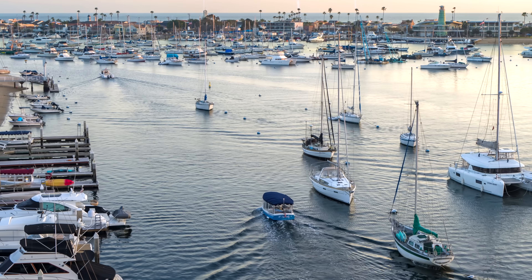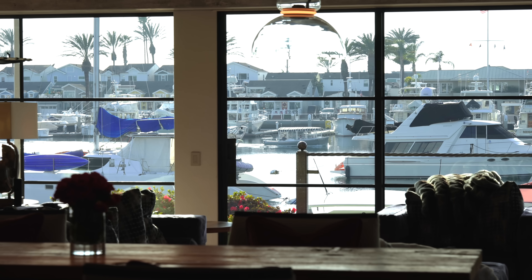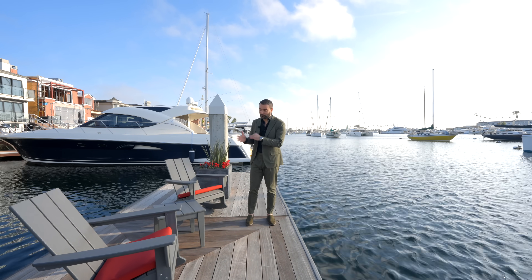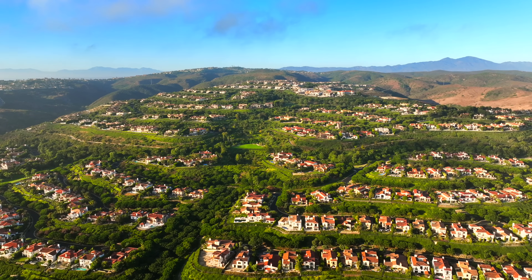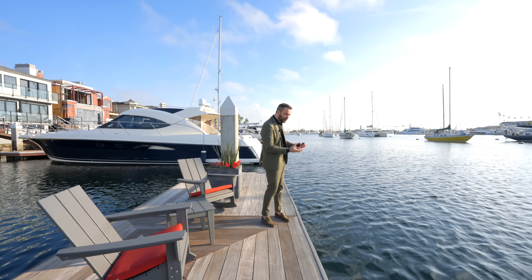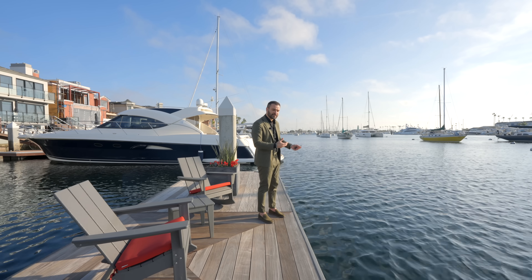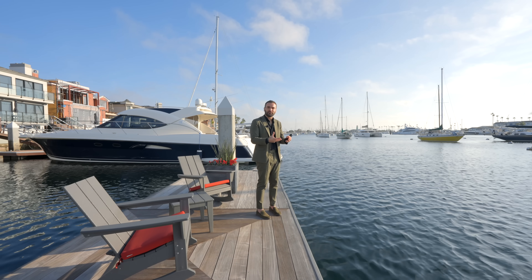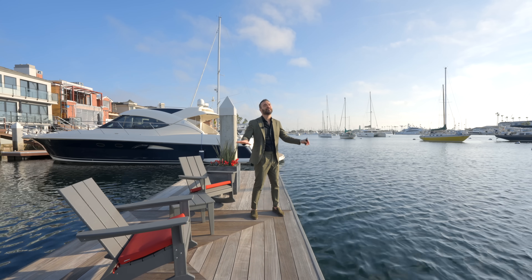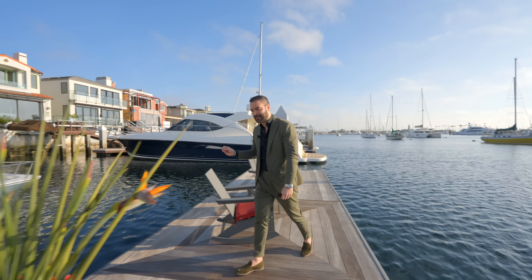Being able to live this close to the water must be awesome. Newport Harbor is such a tight-knit community — everybody knows everybody, and watching your friends go by and saying hi is just so cool. We've toured properties in Newport Beach and Newport Coast before. Crystal Cove is an amazing gated community, and when you're up on the hill you get panoramic views — but there's something beautiful about being this close to the water, where it takes 10 seconds to enjoy the outdoors. Being able to go fishing or get on your jet ski so easily is what draws me. If I got a chance to pick a home — by the water or up on the hill — I would choose the water.